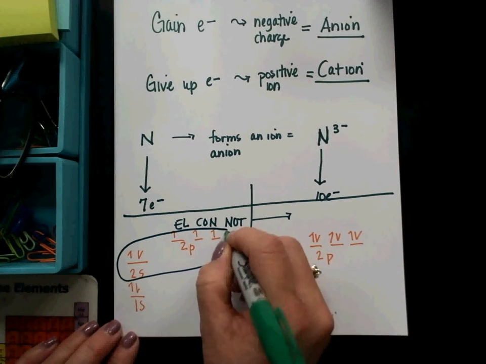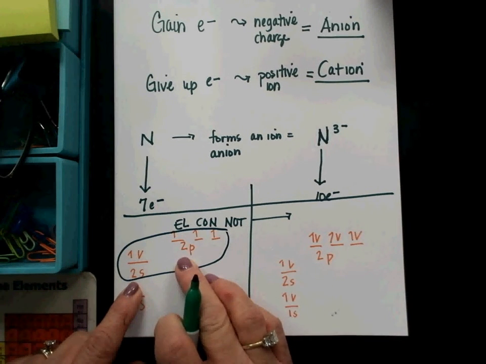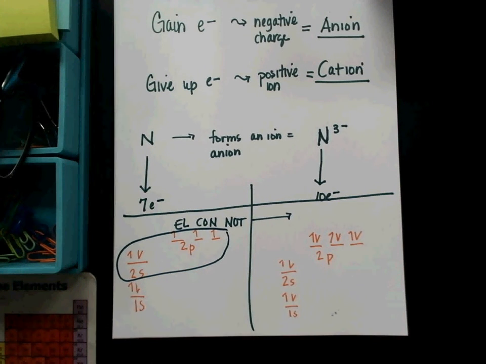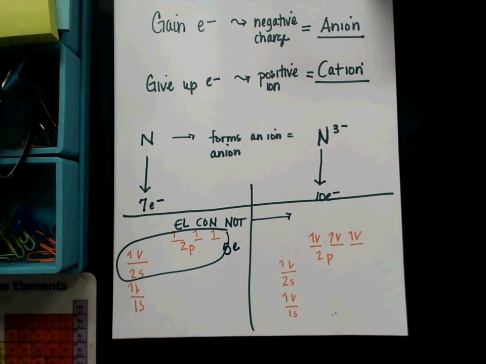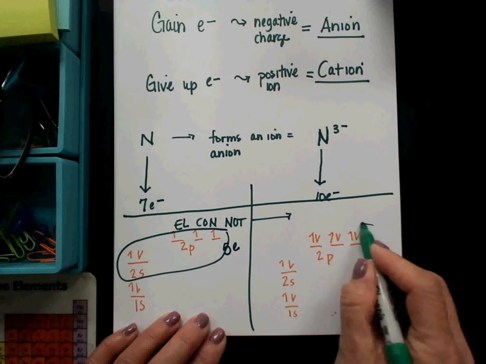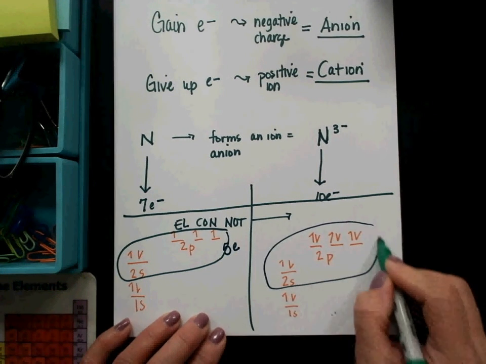Do they? All right, so then I can say to you, when I look at this, my outer shell doesn't go any higher than 2, so the second energy level has to be my outer shell. How many electrons do I have there? In my outer shell. Count again. 5. Got 5 electrons here.